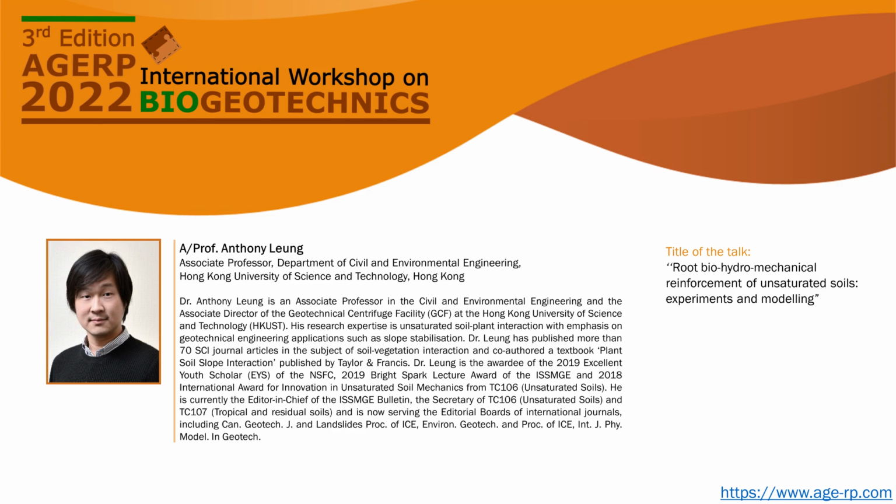His research expertise is unsaturated soil-plant interaction with emphasis on geotechnical engineering applications such as slope stabilization. Dr. Leung has published more than 70 SCI journal articles in the subject of soil-vegetation interaction and co-authored a textbook, Plant-Soil Slope Interaction, published by Taylor and Francis. Dr. Leung is the awardee of the 2019 Excellent Youth Scholar, EYS, of the NSFC, 2019 Bright Spark Lecture Award of the ISSMGE and 2018 International Award for Innovation in Unsaturated Soil Mechanics from TC106.